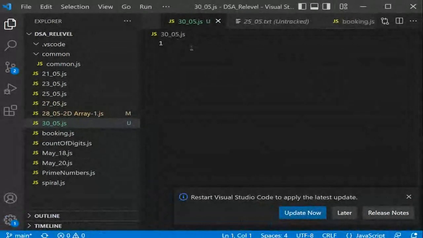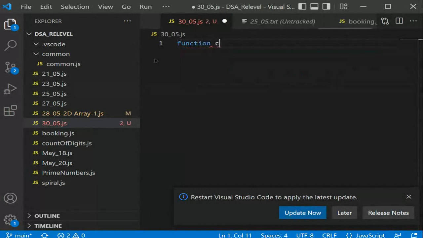Now please verify your code along with me as well. I'll create a function to check whether my matrix is diagonal or not. checkDiagonal, and inside that I'll pass my matrix.